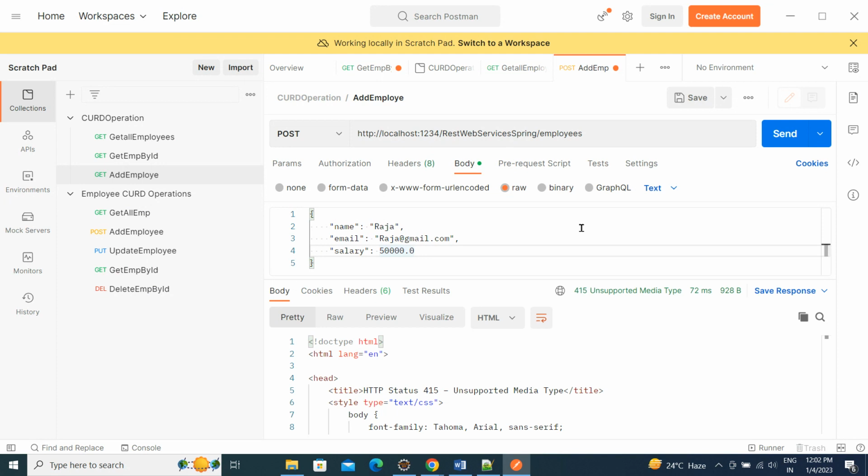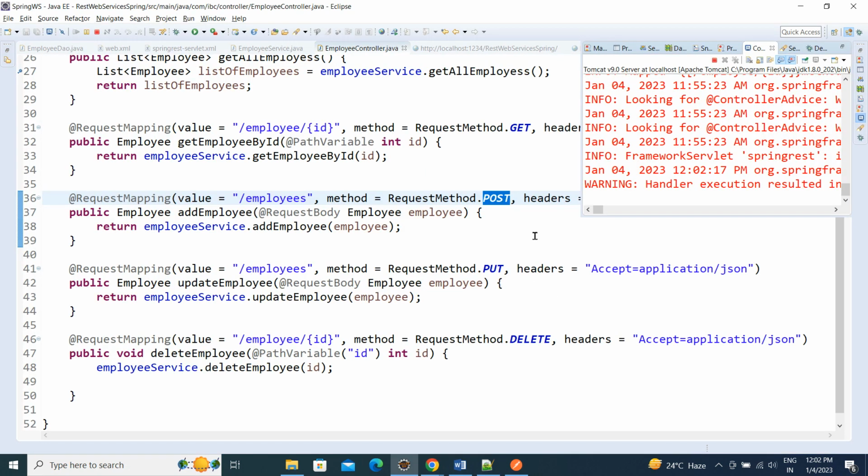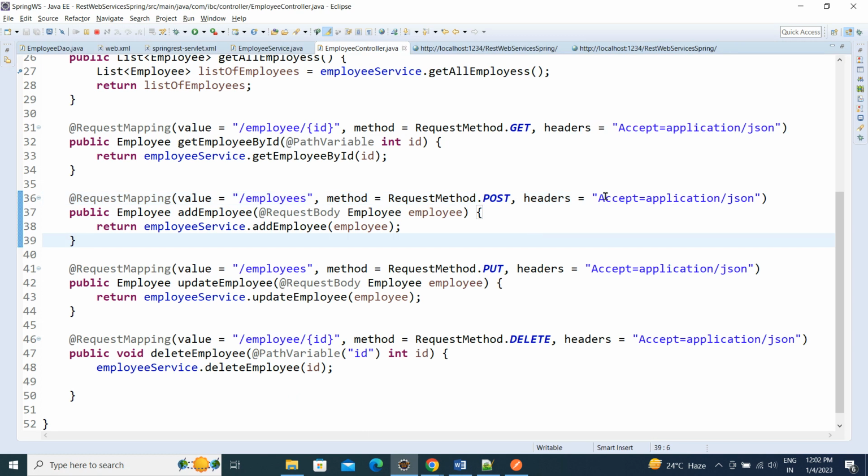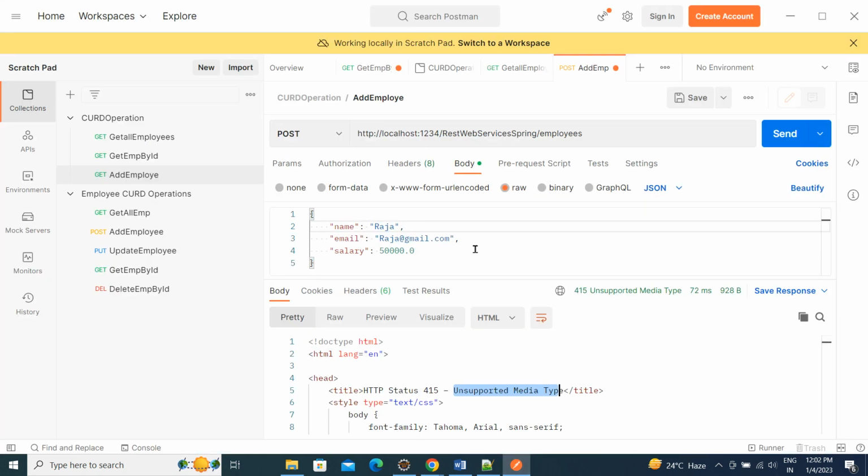What happened? Post method, unsupported media type. Unsupported media type. Application/JSON is correct only. Body is this one.